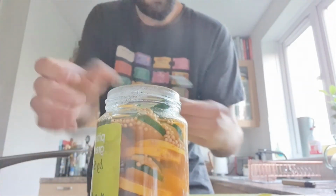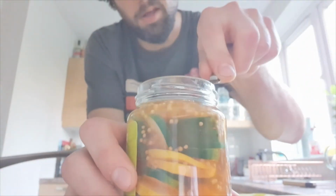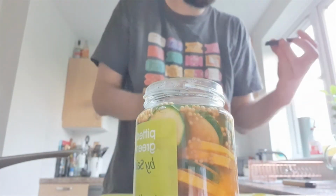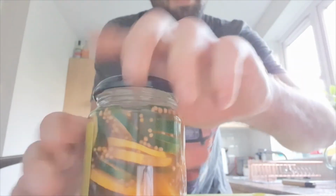And actually what I'm going to do is I'm just going to get my teaspoon that I used earlier. I'm just going to push all that right under there so it's getting in the brine. Get it all pickled nicely. Squeeze it into that spare space. Now, if I've got the right lid, yes, here we go. Just going to screw the lid on. I'm going to leave a little bit of air actually, just so the pressure doesn't build up or anything like that. But there you go. Basically, that's it. That's your pickles.